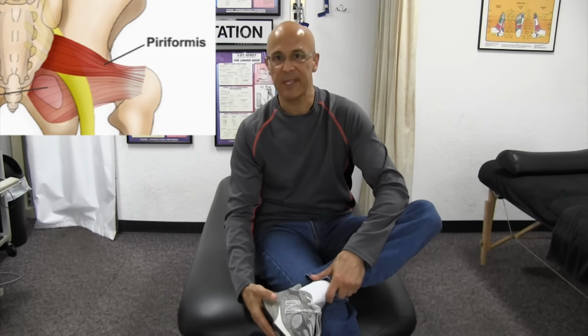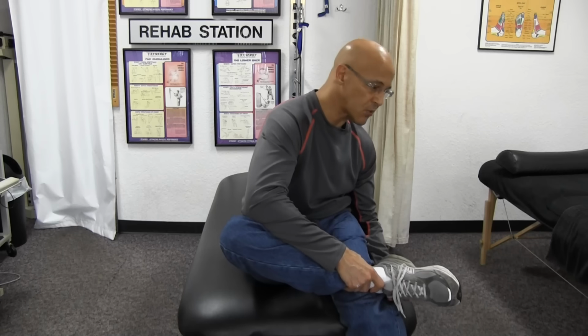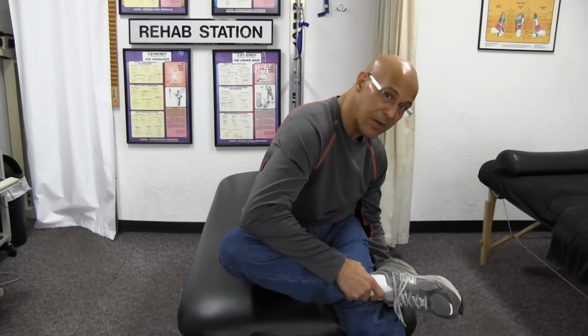Preferably, you want to sit a little bit lower to where the knee is at least horizontal with the hip, or maybe a little higher up than the hip joint. But as I'm showing you here, you can just lean forward towards the foot. You're going to feel it. You can cross this way, and no matter how you're sitting, if you lean towards the foot, you're generally going to feel that muscle become tight.